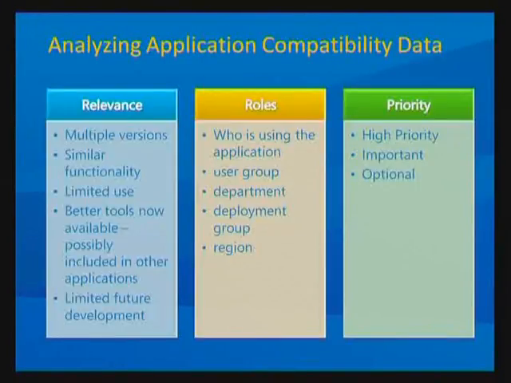So how do we take that to the next step? I think of this in three primary categories. I like threes. The first one is relevance, roles, and priorities. Now, the relevance is the one that you as an IT professional can do the most work on prior to kicking off your project. And that's looking for things like multiple versions of the same app. If you run your standard inventory, you're going to find you have 7 or 8 different versions of Adobe Reader in your systems. There's no reason to support 7 or 8 versions, usually, so you can standardize that.